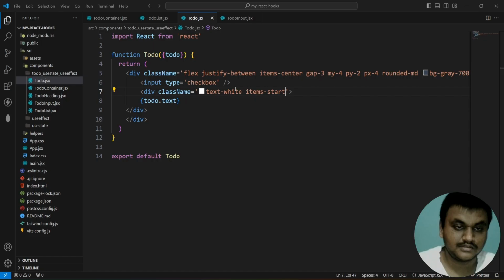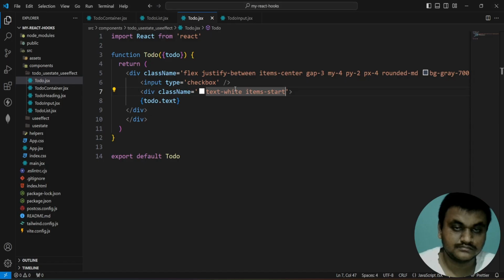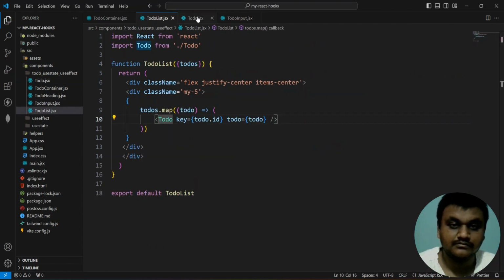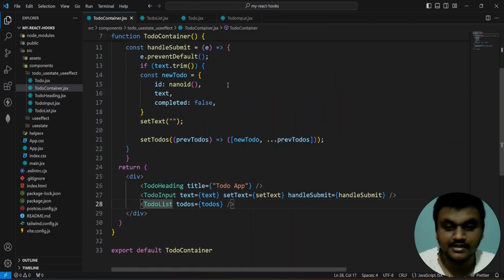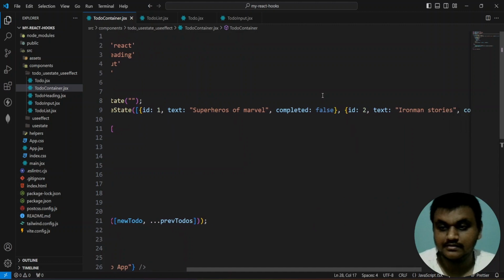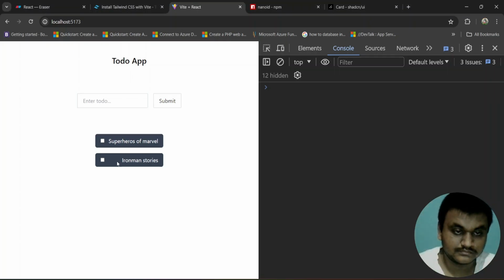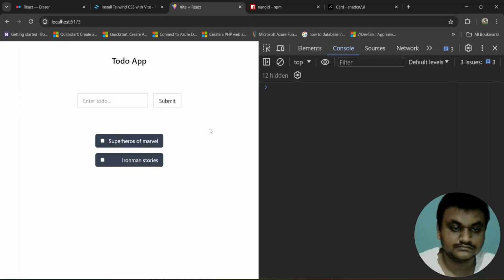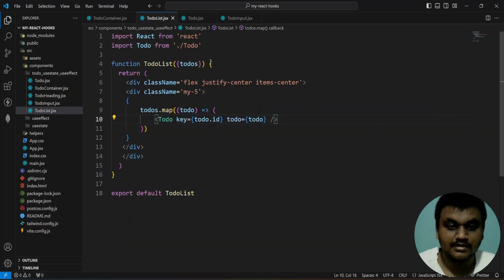I'm going to put not input, actually a container, to-do container.